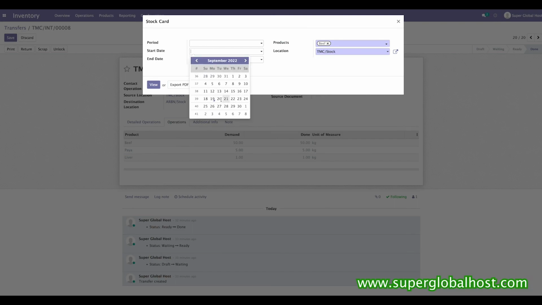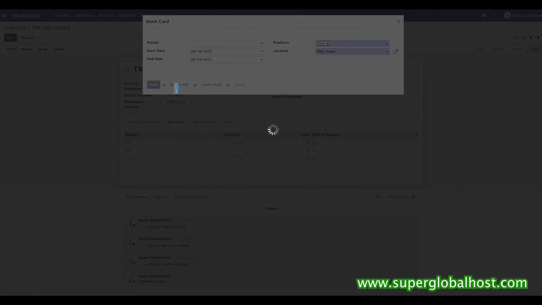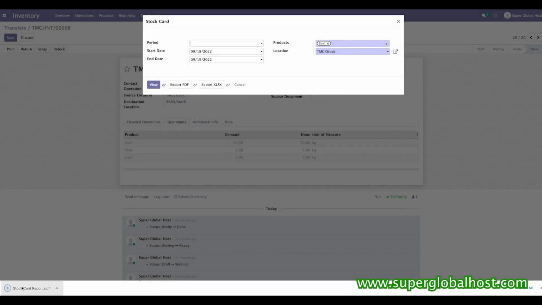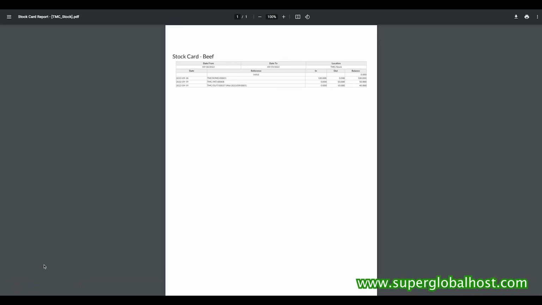This is the start date, this is the end date, so here it shows the full picture.